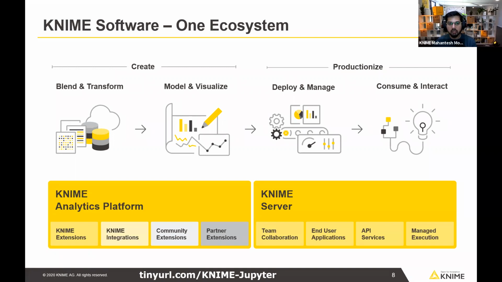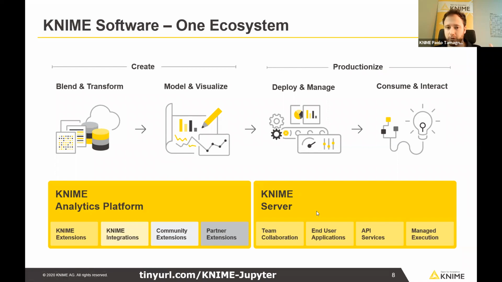And I think now Paolo will give you an introduction. Yeah, so we gave a quick introduction about Jupyter Notebook, but we should also introduce KNIME a bit, for those of you who haven't come across it yet. The interesting part is that it's open source and free to download. For the most part, it comes as the KNIME Analytics Platform, a desktop tool, which we will show later. It's basically a way that you can drag and drop to do data science. You can still code, but no coding is required.